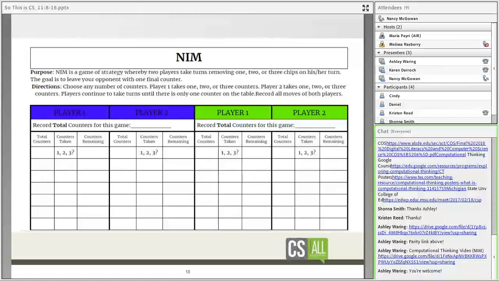And this particular handout will help them kind of see patterns. Sometimes we call it a what I see table, where the kids construct their own ideas and thoughts. And so what thoughts do you have in developing your own strategy so that your opponent has to take the last counter? Is there a minimum or maximum number of counters needed to play the game? And if so, how did you determine this number?